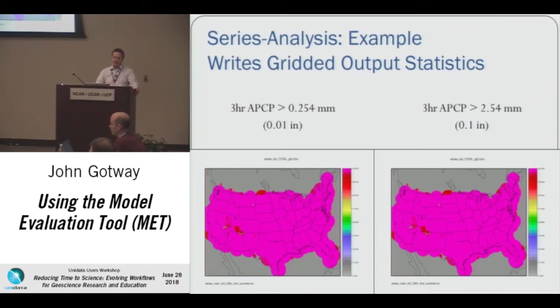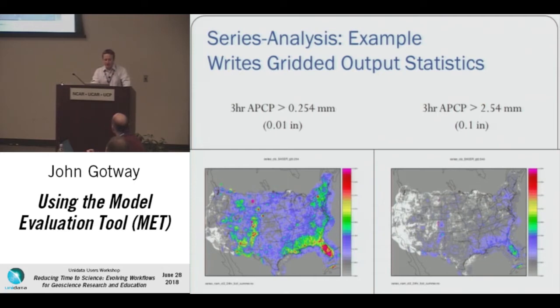This plot here doesn't look very interesting. All it is showing us is that at each of these pink grid locations, we have the full time series of data present, 92 output times. And then along the boundaries, there was some missing data, and that value of 92 dropped to a lower value. It actually is really important when you run the series analysis tool to look at the total count of data at each grid point to make sure you're only looking at statistics where you have enough data for the results to be meaningful.